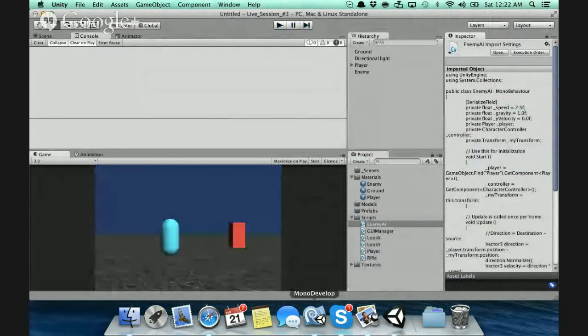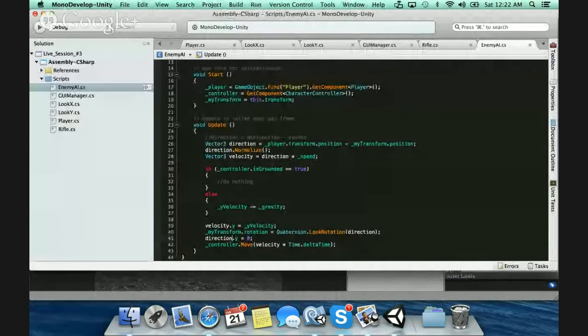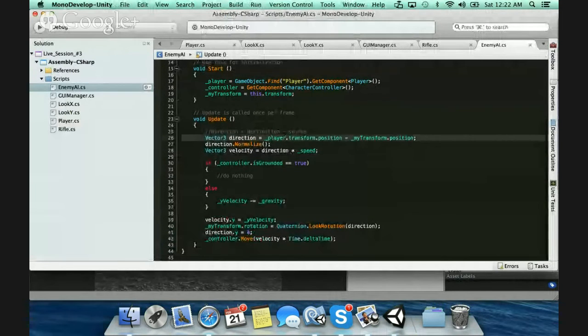Let's see. Here's our enemy AI update. We have velocity minus equals gravity, velocity.y equals y velocity. What's it not liking? Let me see here. I'm not sure why it's not working.